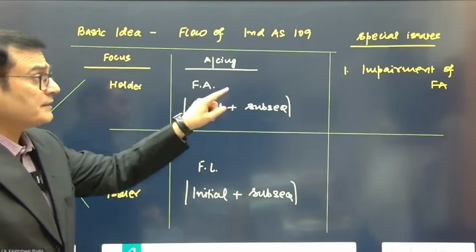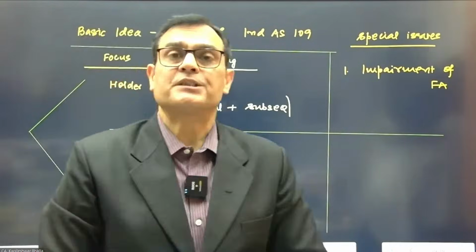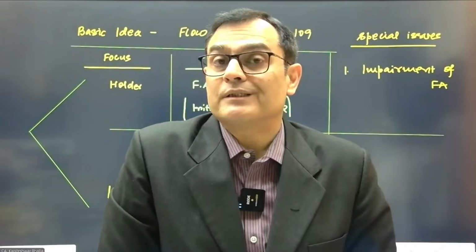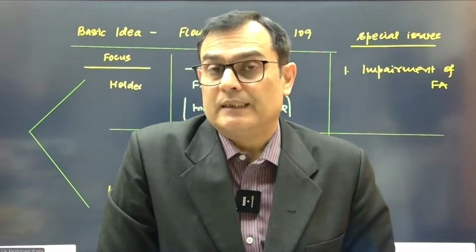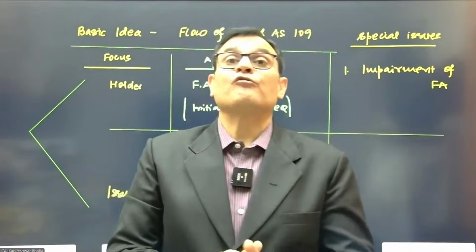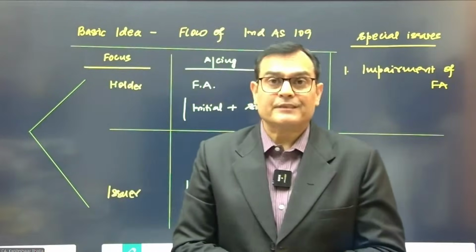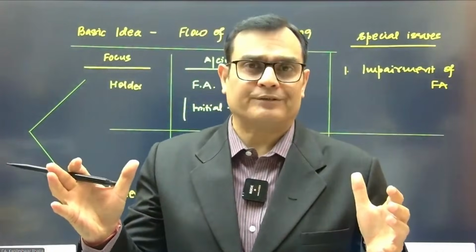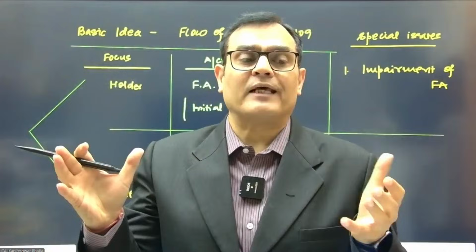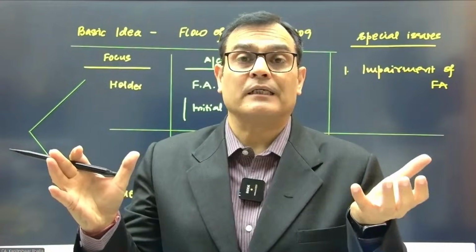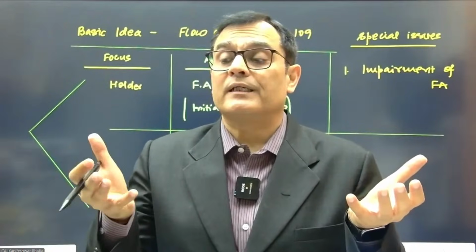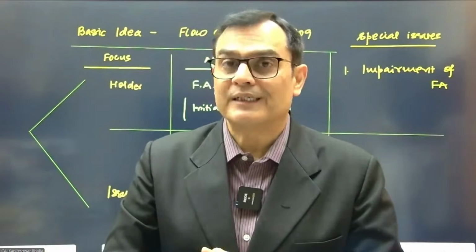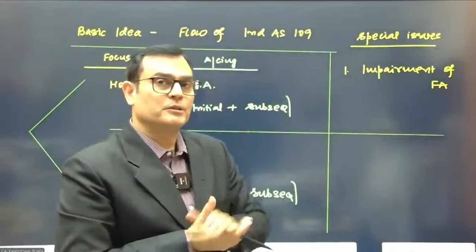The financial assets are also going to go through impairment testing. You've already done a standard on impairment testing, that is Ind AS 36. That standard typically deals with non-financial assets. The standard setters in Ind AS have divided the impairment into 2 different standards. When you look at non-financial assets, the impairment testing is done under Ind AS 36. And when it comes to financial assets, the impairment testing is done under Ind AS 109. So that is one special area which we need to discuss.